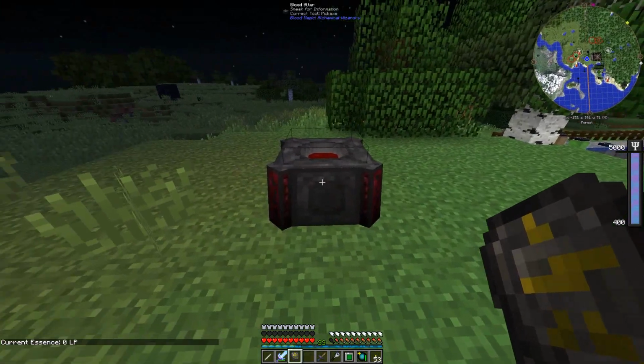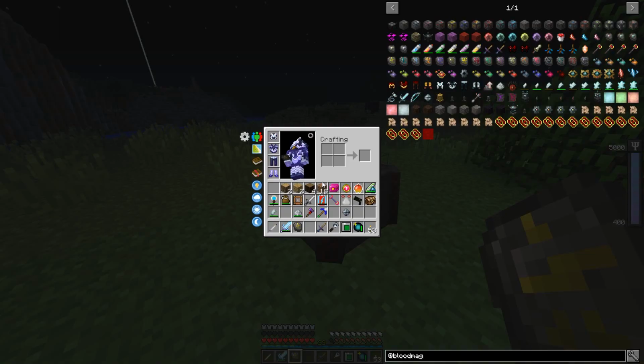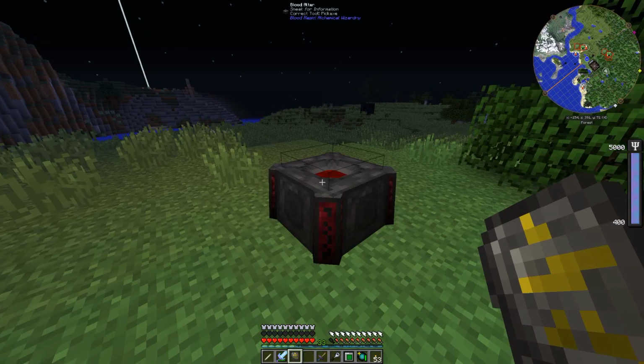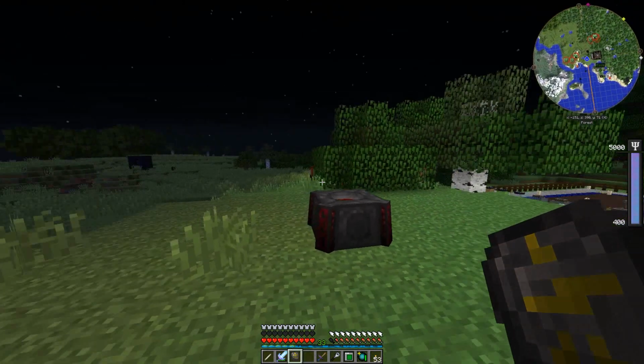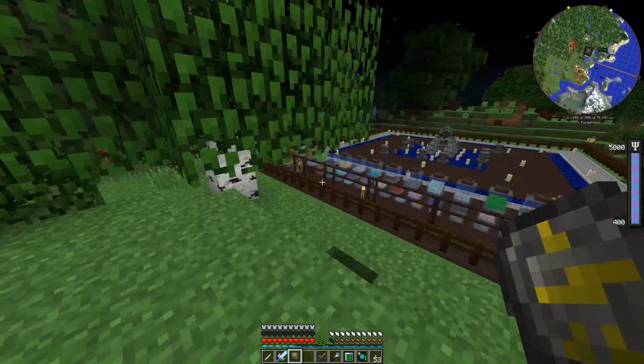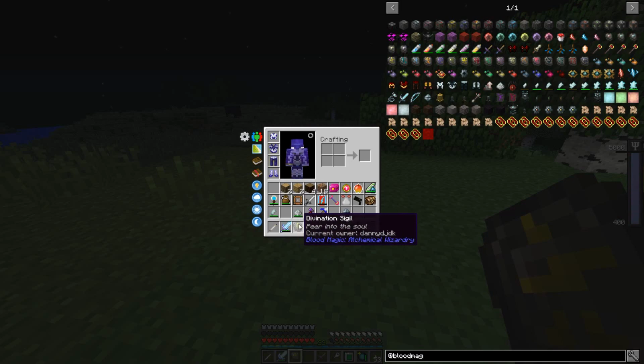We can click on this guy, and actually you can see that while we're holding our division sigil, I'm going to keep saying that. So when I say division sigil, I really mean divination sigil. And I will probably always say division sigil. So if you hear me saying that, now you know what I mean.